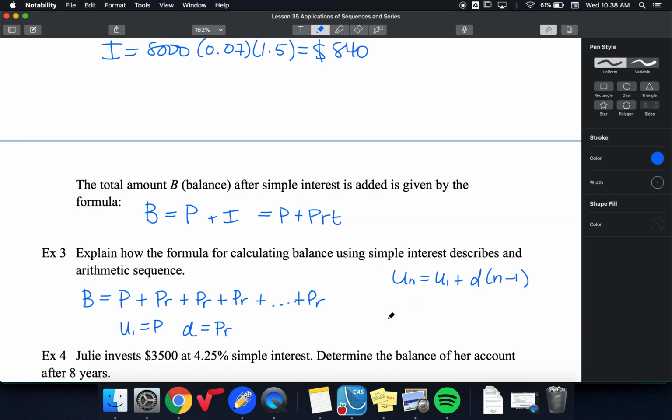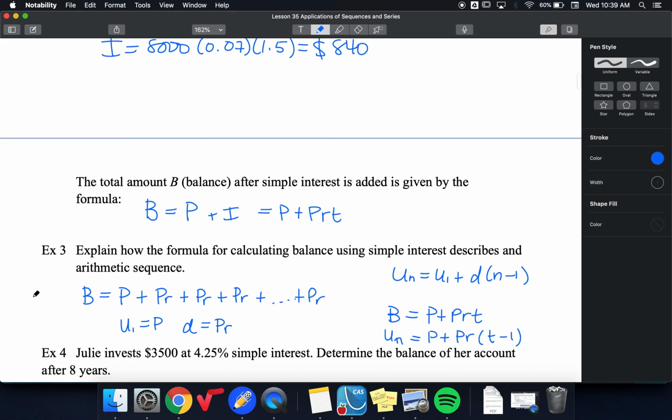But just thinking of it in terms of instead writing that your balance is P plus PRT, and now we know that if T equals 0, we have our initial amount. If we think of it in the sequence though, then I would really want my money after the first year to just be P. So then I would have PR times T minus 1. So this is my way that I can think of it as an arithmetic sequence. And of course, this would end up being my UN for amount of money that I owe at the start of that year. So if I have U1 here, then the amount of money that I have for the first year is just the balance. At the start of the second year, it's balance plus the principal. But again, easier to just think of it in this form.